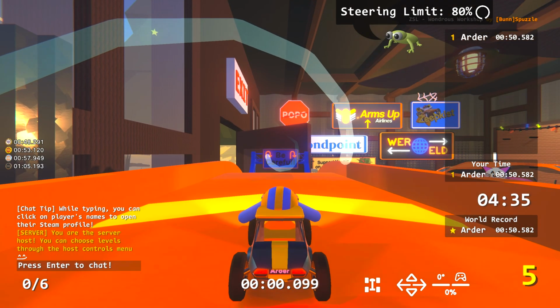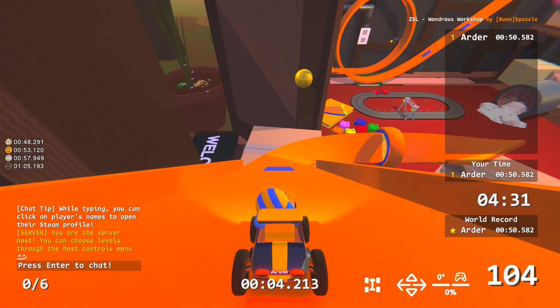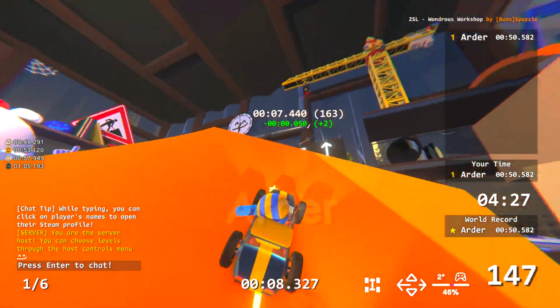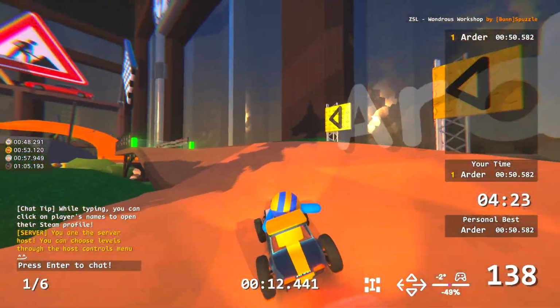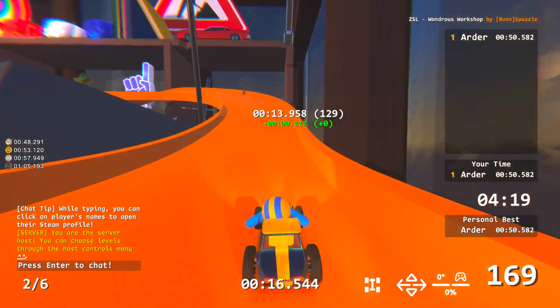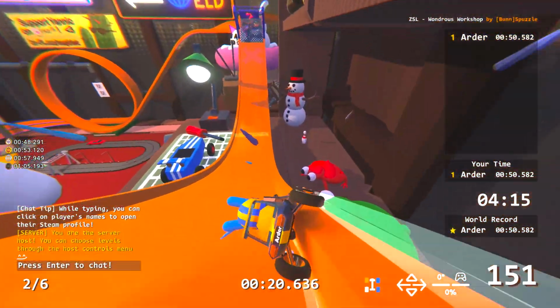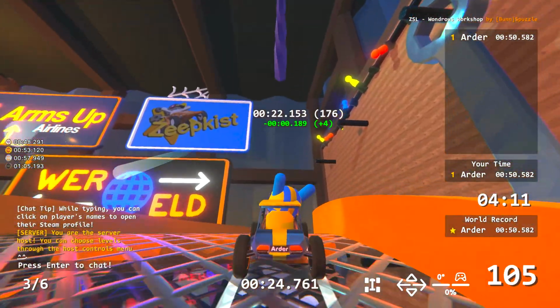Wondrous Workshop by Puzzle, and yet another Hot Wheels track, and I love it. This is one of the tracks where you need to follow the signs. Yes, there are enough of them and you need to follow them, especially on the blind uphill after checkpoint 3. You really need to pay attention and go right to not hit the wall or barrier.